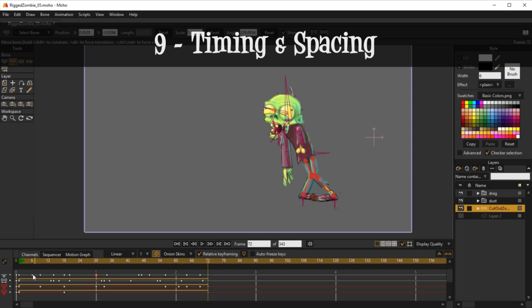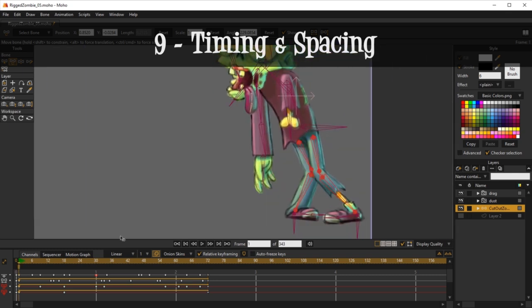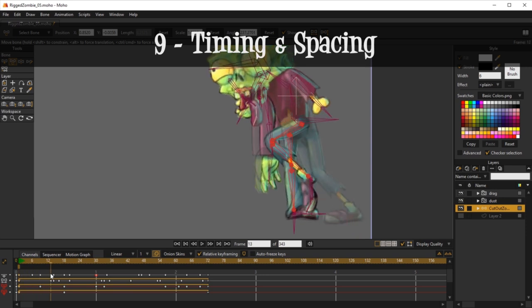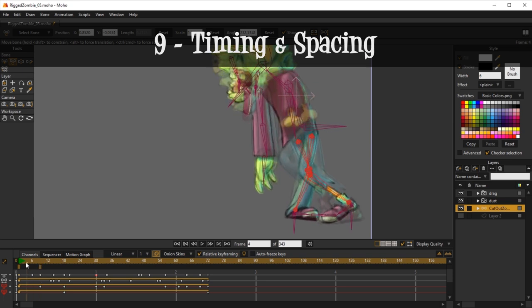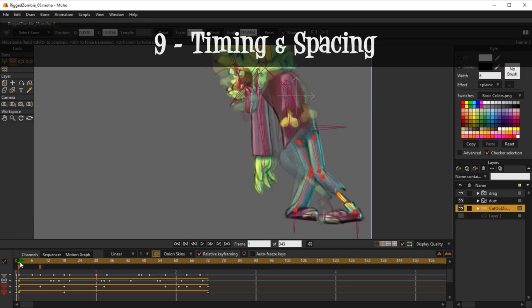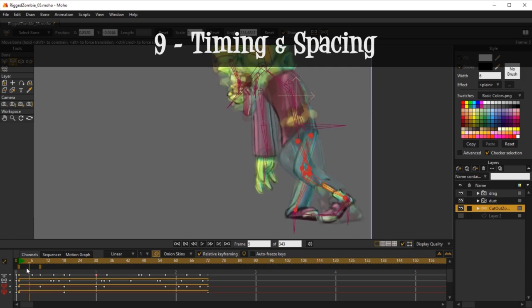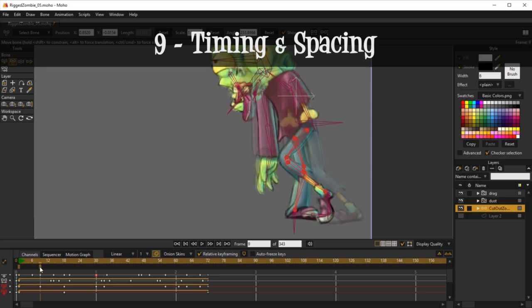Now the spacing is, let me activate onion skins so we can see, the difference between positions. For instance, from here, we can have the spacing is the difference between this position and this position or any other positions, and you can adjust this spacing by dragging things, conserving the timing.